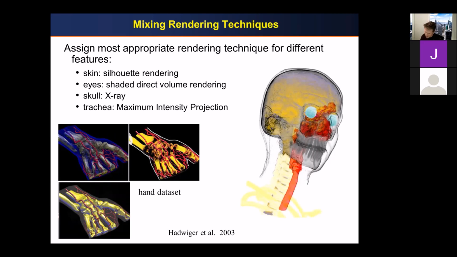And then as you sum up the samples, you go from front to back. If you encounter a maximum intensity projection sample, you figure out if it's the maximum value along the ray. If it's an X-ray sample, you just sum it. If it's a shaded volume rendering sample, you compute the color first by shading and then add it.